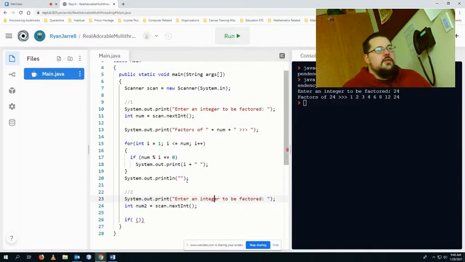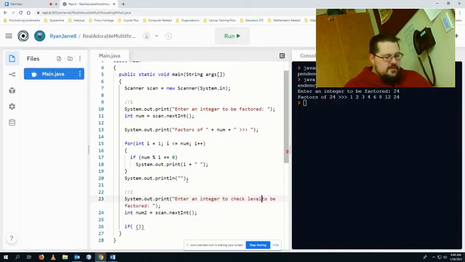Enter an integer to check levels of cool. Backwards. Yep. Wrong slash marks. And this is just to let me follow in the code.